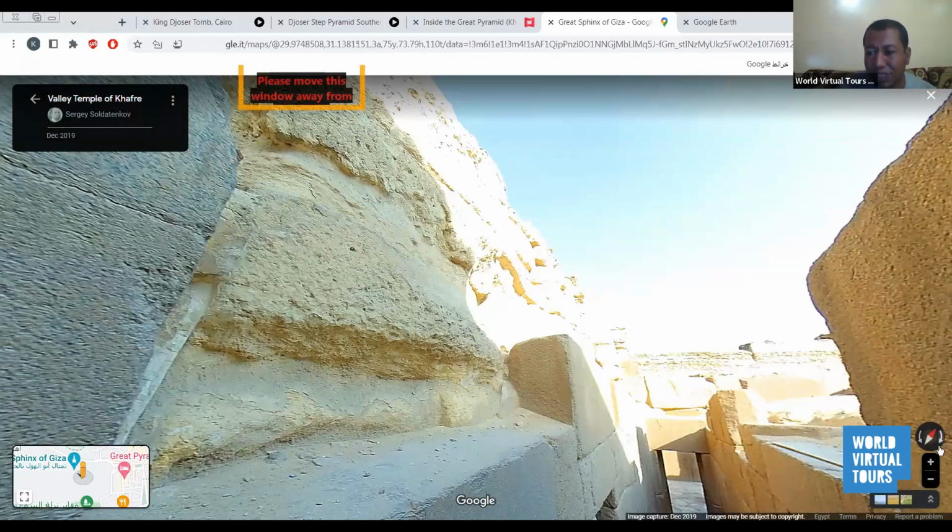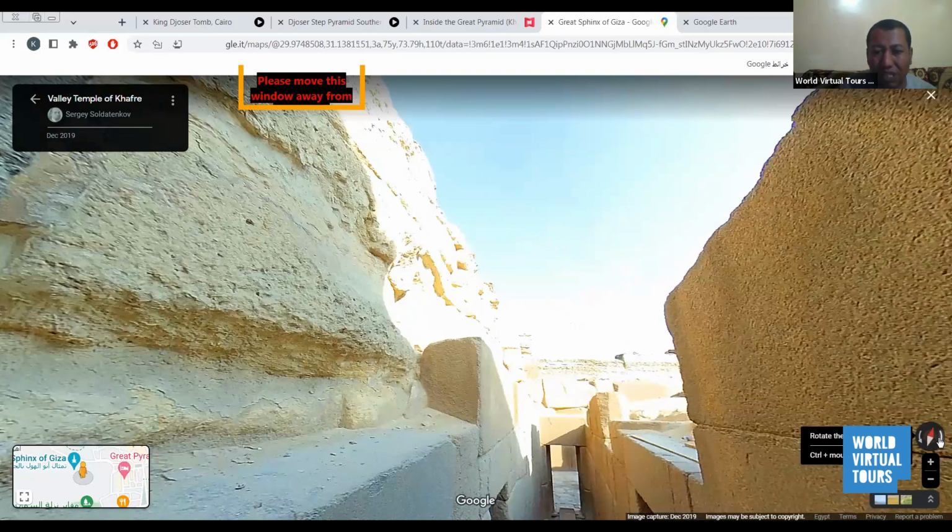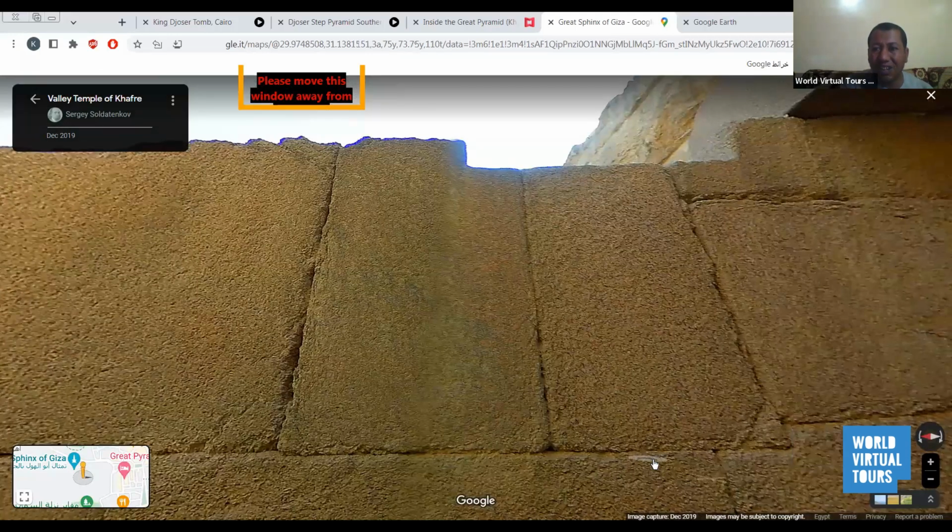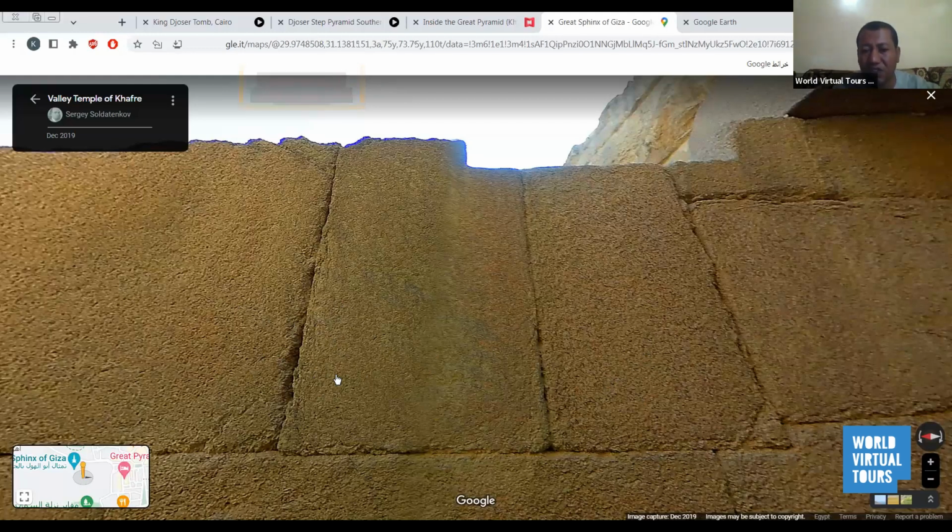How did the ancient Egyptians cut it? The only records say that they were using another kind of stone called diorite, and its hardness is 9 on the hardness scale. Nowadays, to cut granite, we use just diamond blades, because the hardness of diamond is 10. Only diamond blades can cut such granite with such precision. And that is what makes it more mysterious.